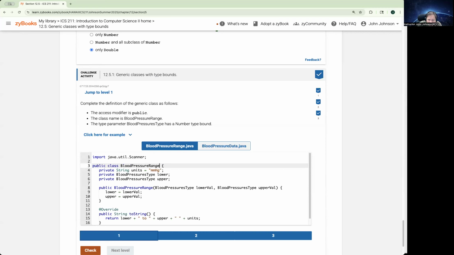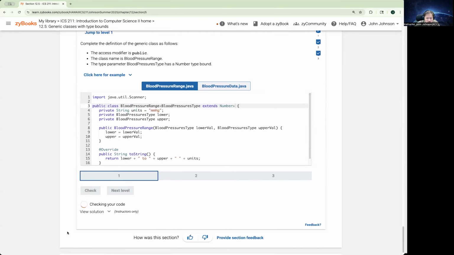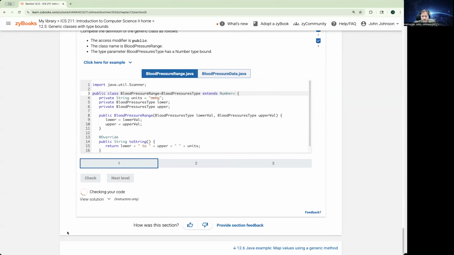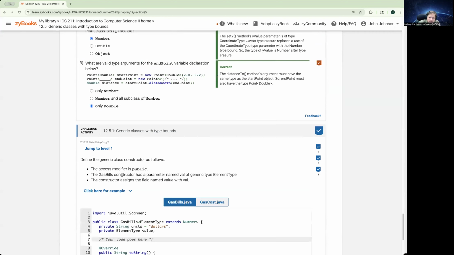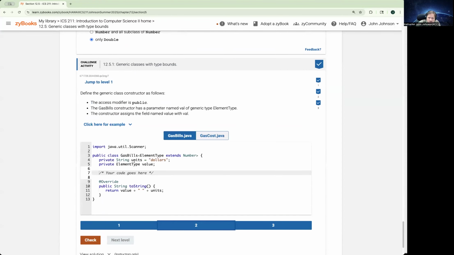So it's telling us that BloodPressureType extends number. I believe that is the correct syntax. So we hit check, and that's correct.